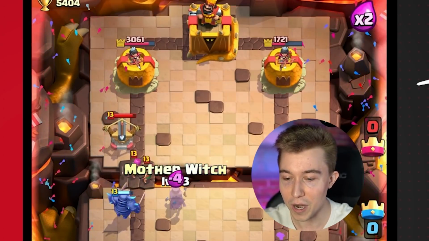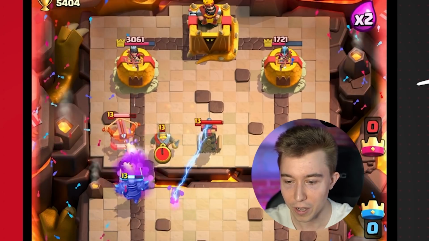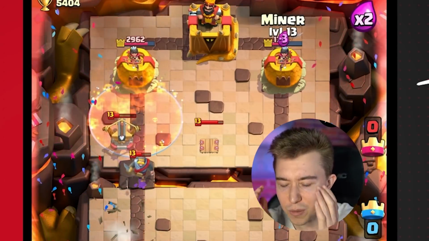So I'm going to Mother Witch here. I think he might be going for a Fireball depending on what happens. If he doesn't, it's weird. It's weird if he doesn't Fireball, though. I guess he doesn't want to. All right. What's up with that, brother? What's up with that? You really forcing me to poison that?